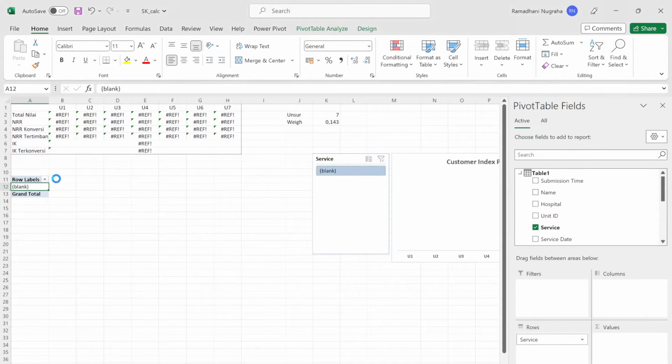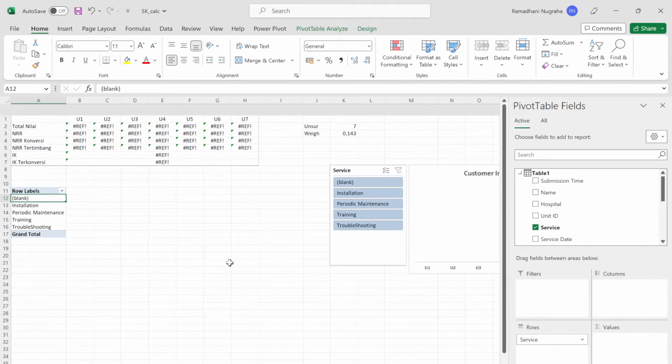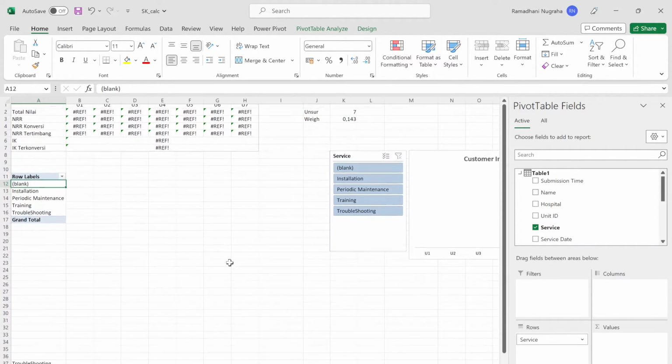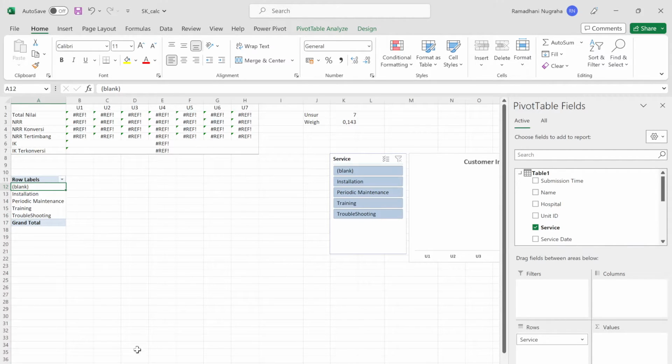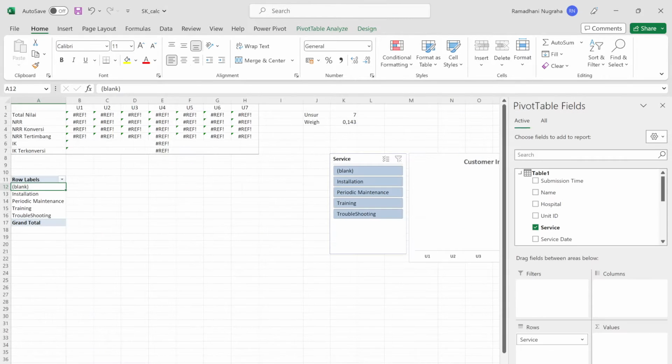And the next is the calculation for the types of service, but we've done it before, so we don't have to make this calculation again.